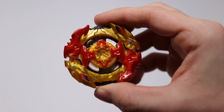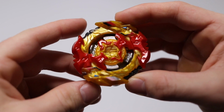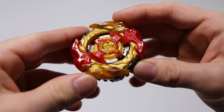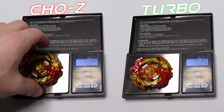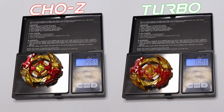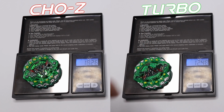Now let's take a look at Hasbro's Turbo Spryzen S4. This Beyblade is nearly identical in size and shape, but has two substantial differences. As any Turbo Beyblade is, this Beyblade lacks the metal of the original Beyblade, making it 3.5 grams lighter. Even though this is a substantial weight difference, the weight difference between these Beyblades is much less than most Chozy to Turbo Beyblades. Take for example Hazard Kirby's K5. This Beyblade has quite a bit of metal on it and weighs 6 grams more than its Hasbro counterpart.